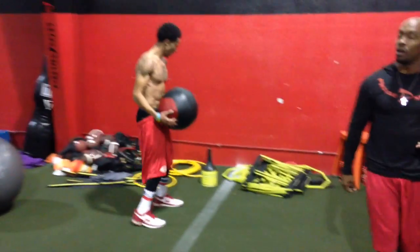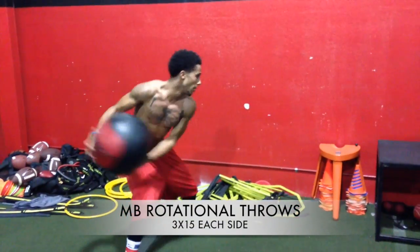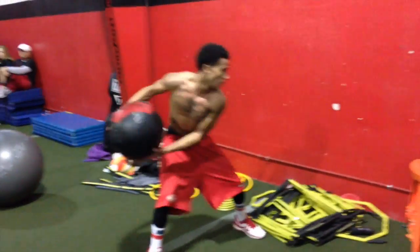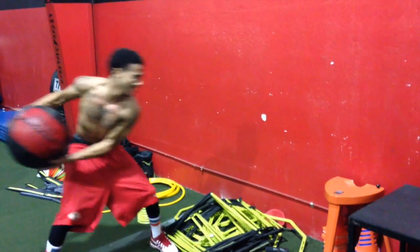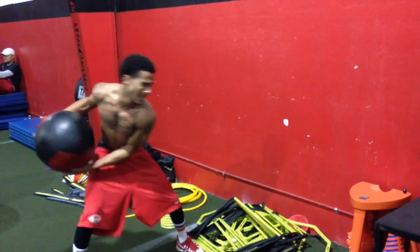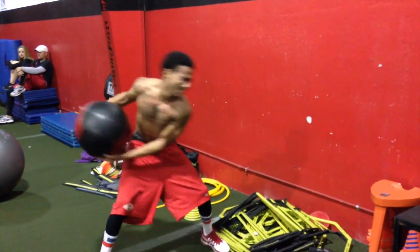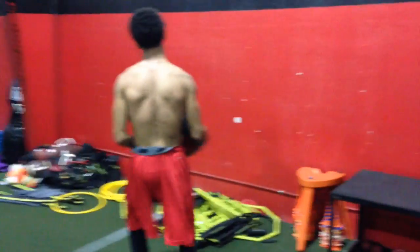Good. Now we're going to transition basically to your medicine ball rotation throws. Basically similar to a wood chop. We're just staying balanced and even the whole time. Catching it, creating that rhythm and that torque off the wall. And these are power. You want to explode through this wall. And then, of course, on this one, we kept the rep range right at 15 as well. And we want them rapid fire. So right off the stabilization ball, right into your medicine ball rotation throws. And we're going right into it.